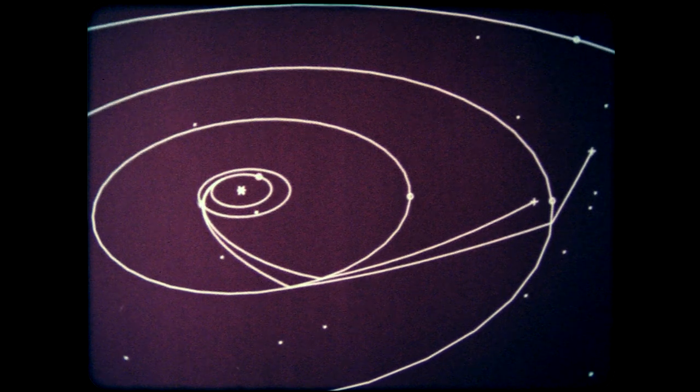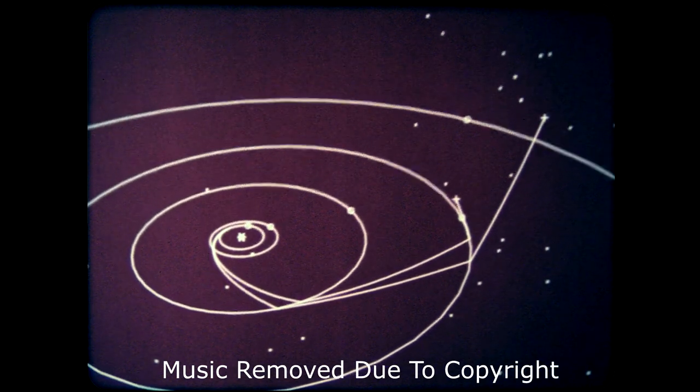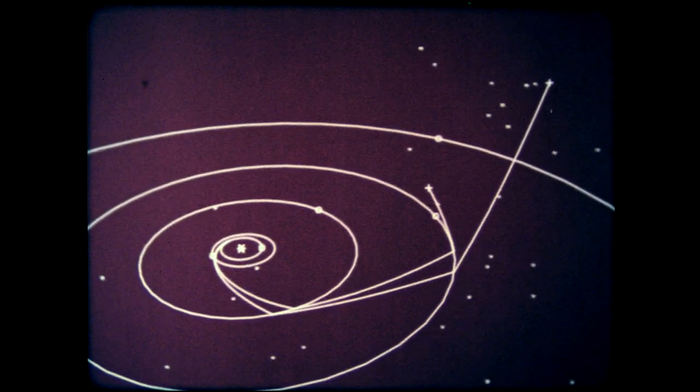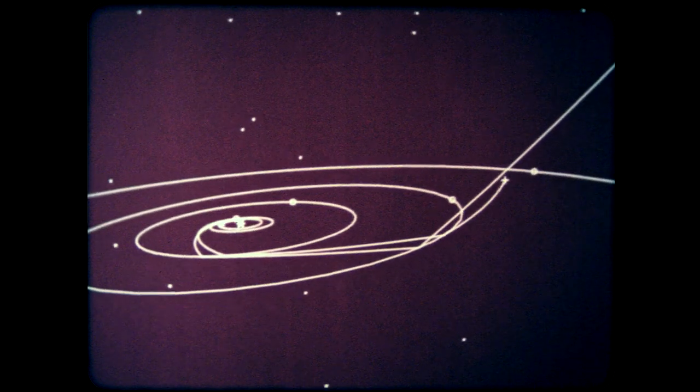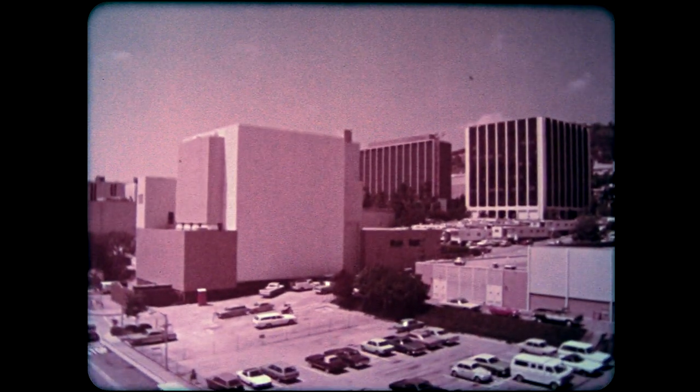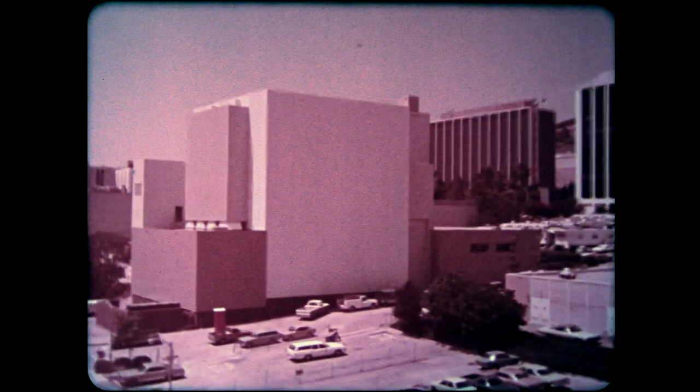The first will be lofted upwards out of the solar system. If all goes well, the second could be propelled by another gravity turn on out to Uranus, the seventh planet, arriving in January 1986. The mission is controlled at the Caltech Jet Propulsion Laboratory, which is responsible for unmanned planetary exploration for the National Aeronautics and Space Administration. This is where the Voyager spacecraft were designed and assembled.